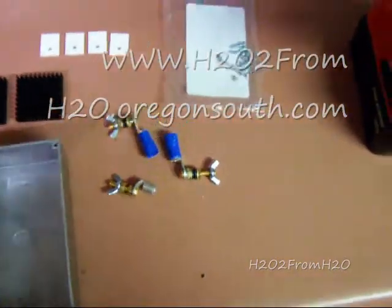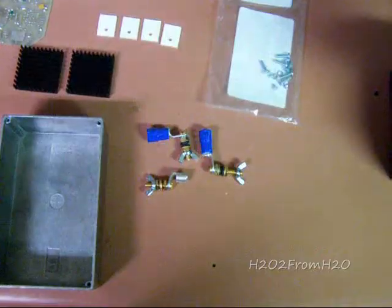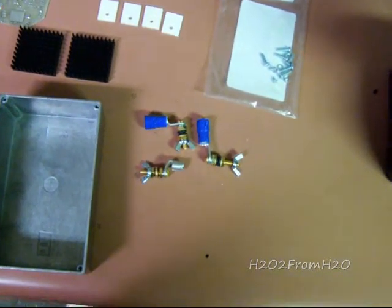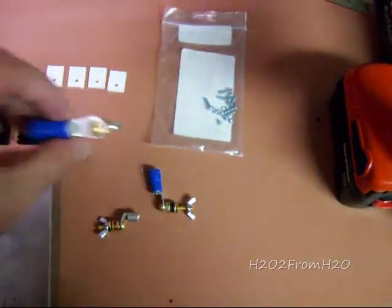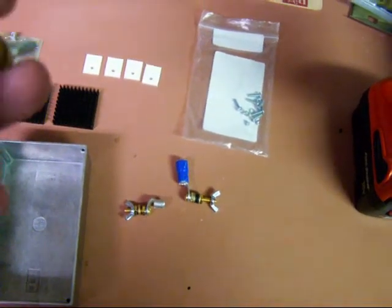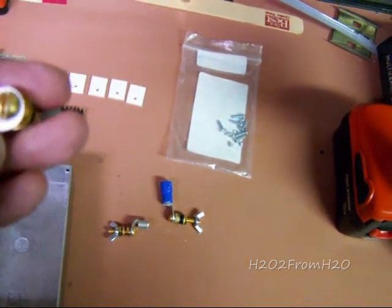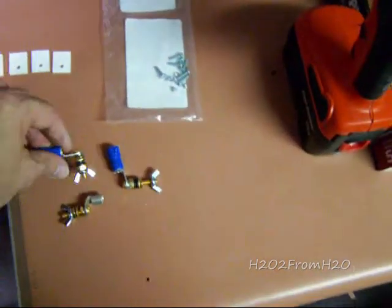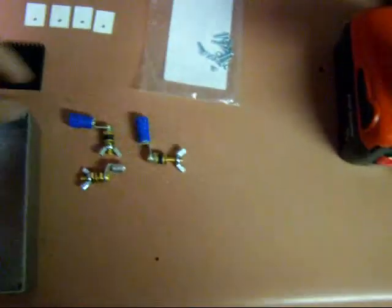So we've got our lugs. I've got them already on the screws. The lugs are a 6 AWG, and the holes are roughly 1/4 inch. They're slightly bigger. If you can find something that'll fit on a number 10 screw, it'll probably work a little bit better. But I have a lock washer on there and it should tighten it up.